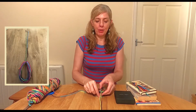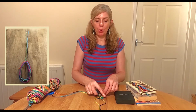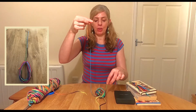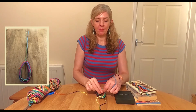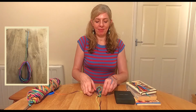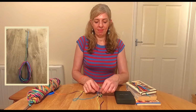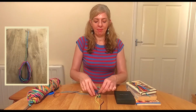So now we're going to take our other length of wool that we cut earlier, and we're going to tie it round the top of the tassel. So again, we're going to do another double knot, leaving one short end and one longer end. Okay, so we've got the long end here and a shorter end. So another double knot towards the top of the tassel. Again, pull it nice and tight.